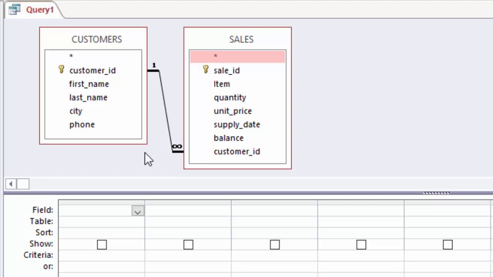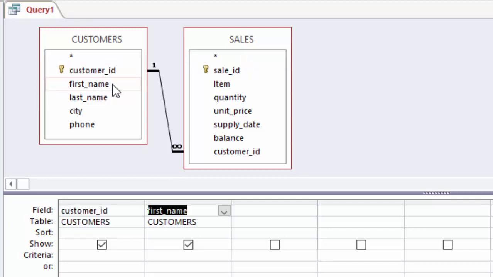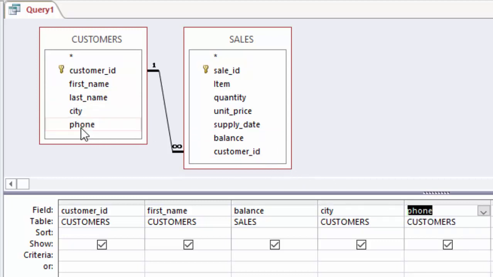Only customers from London. And in that case, I will just double click customer ID, first name. I also want, of course, balance. Balance is here. And I also want city. Then phone number is very important to call somebody. So here I want customers from London.